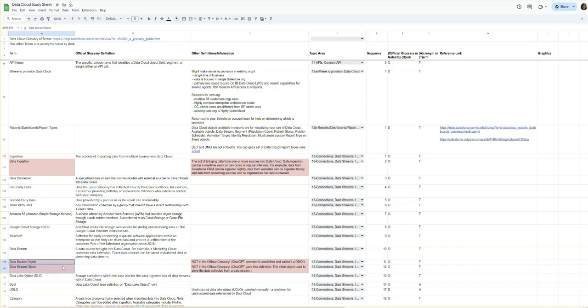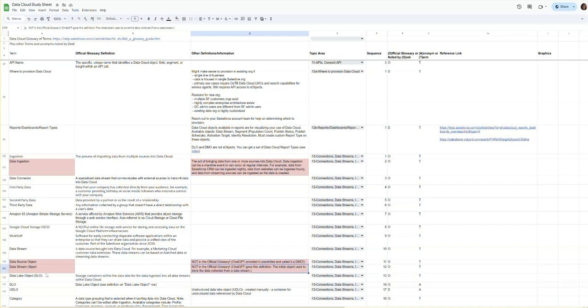Now, there are two terms here, the same acronym DSO, that do not appear in the official glossary: data source object or data stream object. Interesting that they're not in the official glossary, and ChatGPT called it a DMO, which would be incorrect.